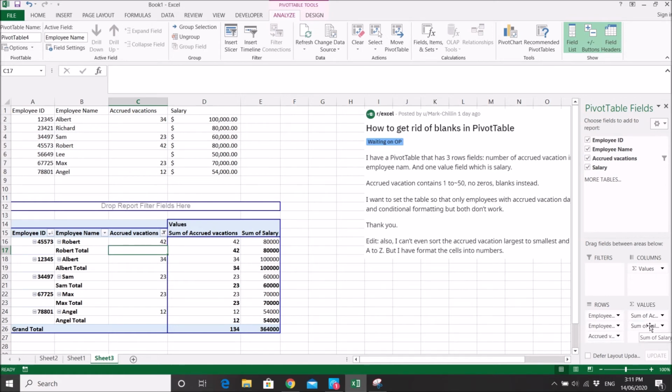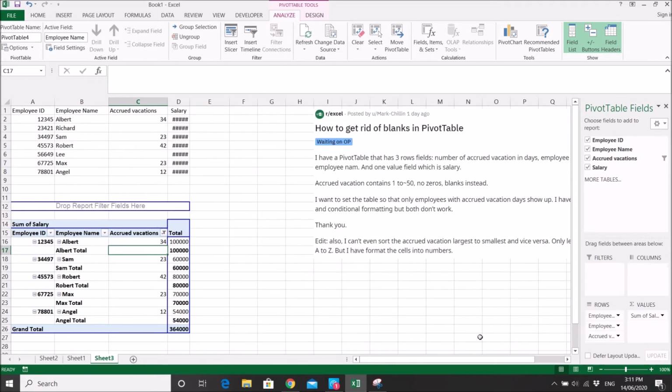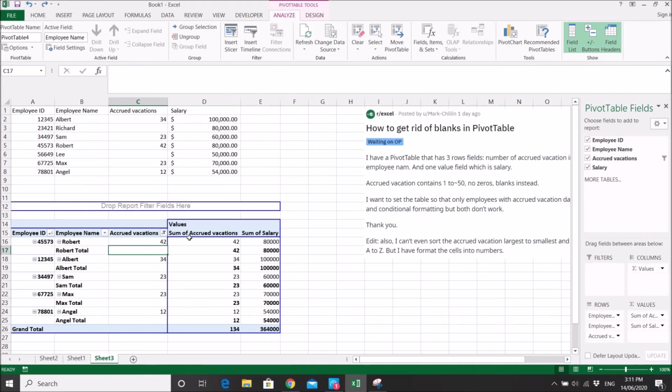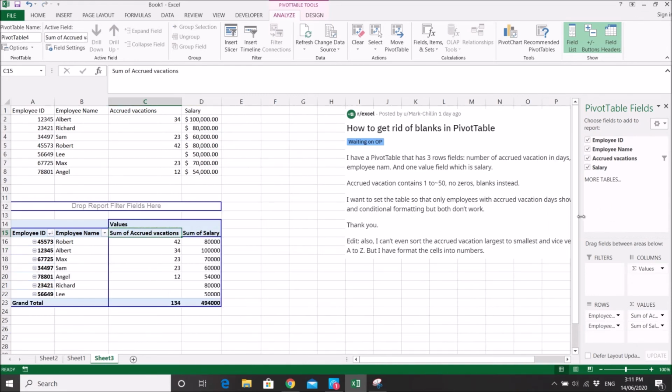Let us try taking out the sum of accrued vacations and see what happens. Yeah, it converts back to the original sorting. So click undo, leave the sum of accrued vacations in the values, and then take out the accrued vacations from rows.